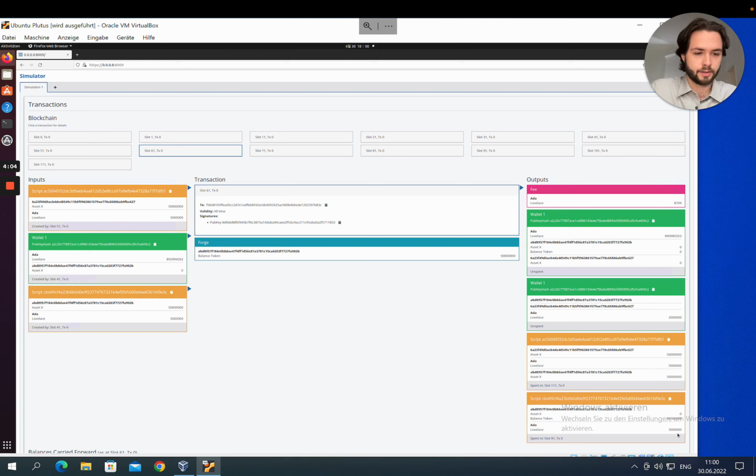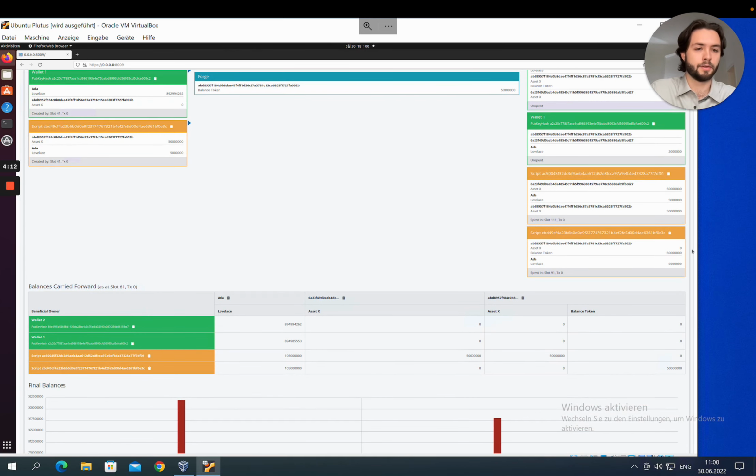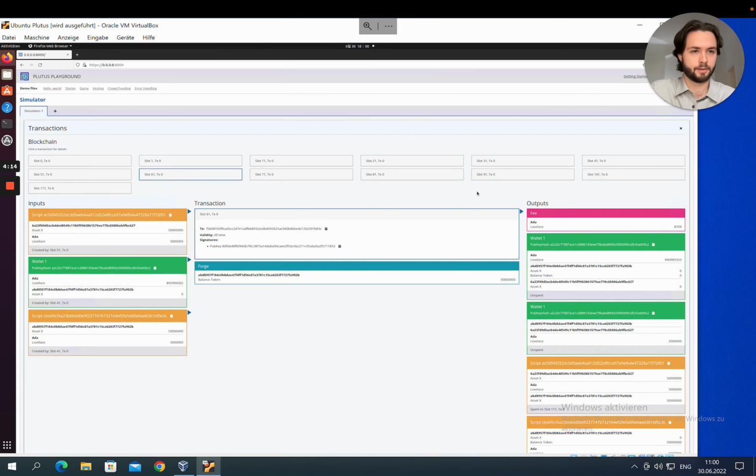And you can see that the 5 ADA stay there, and also there come 50 million balance tokens to balance the outflow of asset X tokens.